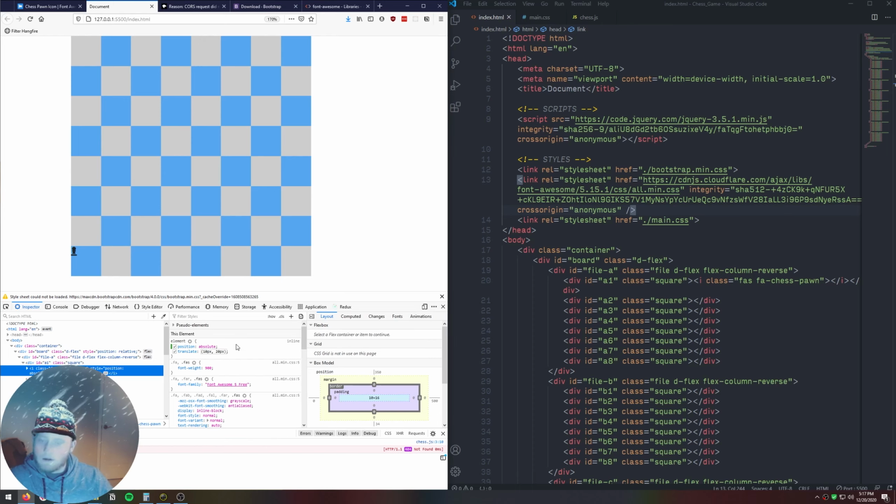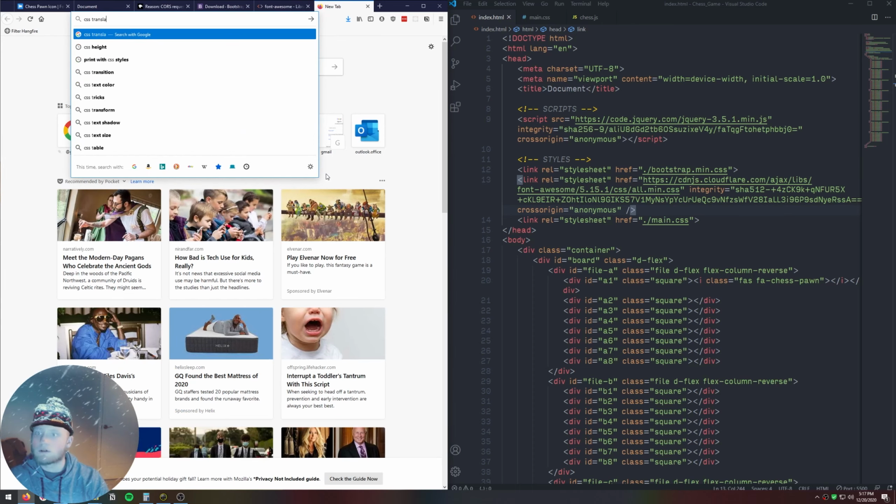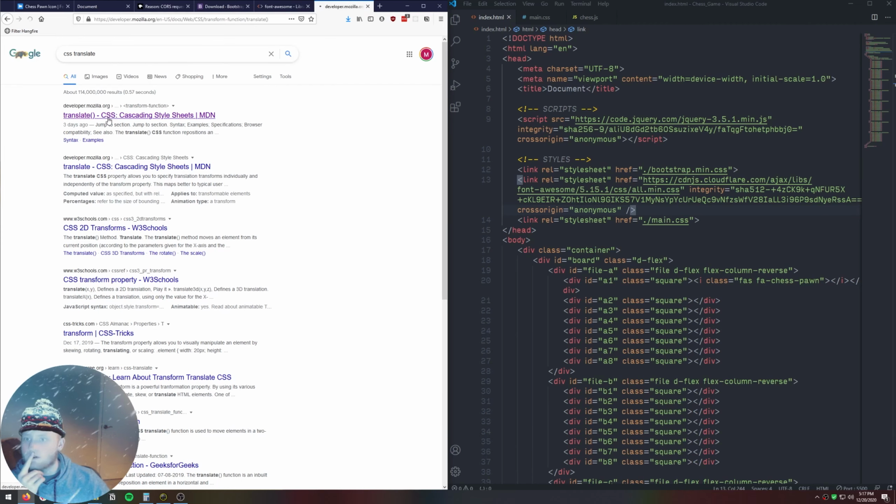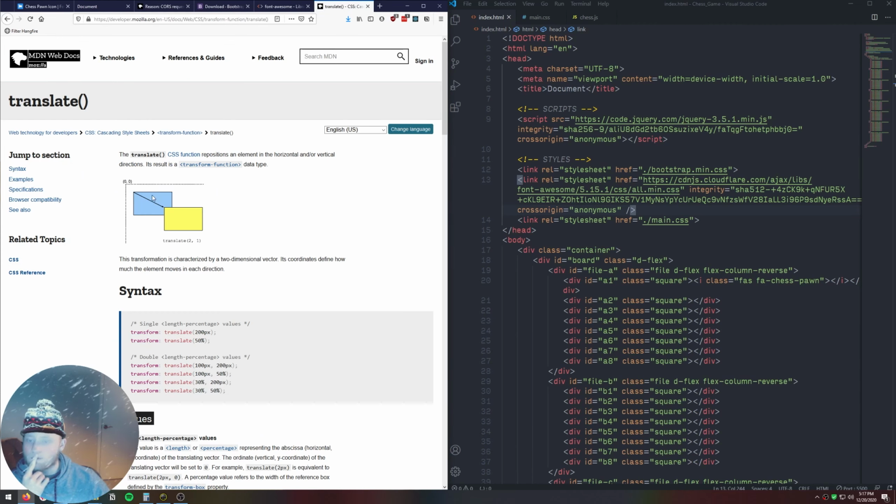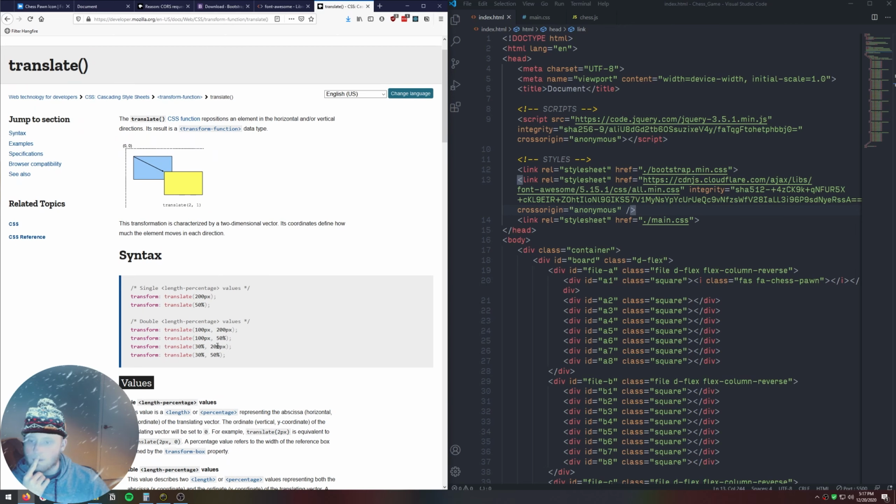Can I do that? Let me look at the info for this function. Oh, I've got to do transform translate. Okay.